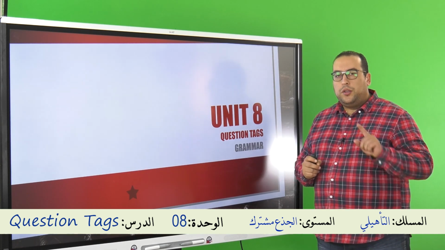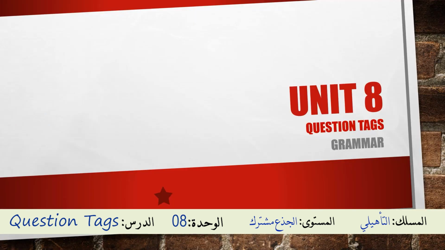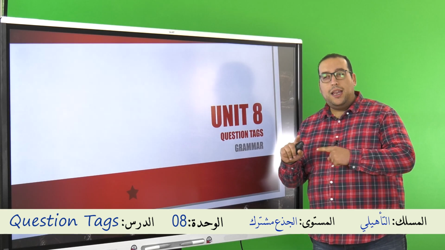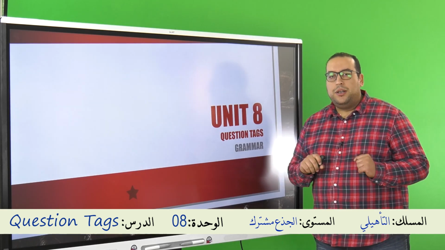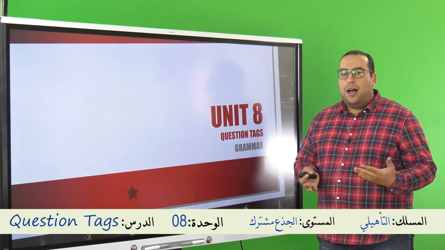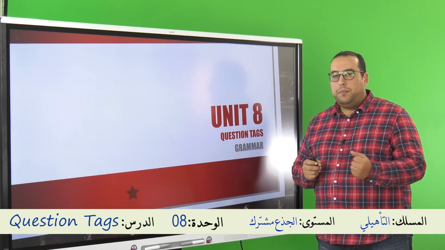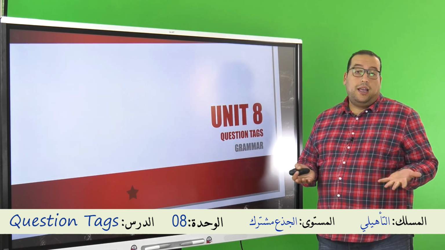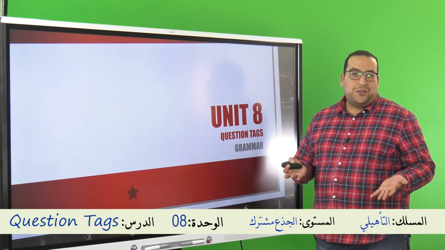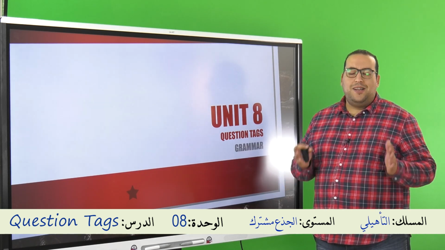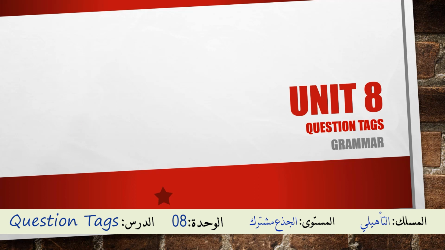So, you are watching me at home, aren't you? If you notice this sentence, you are watching me from home. And I said at the end, aren't you? Which means I am quite sure that you are watching me from home right now, but I am not 100% sure. That's why I use a question tag. Anyway, let's take some time to learn more about question tags.